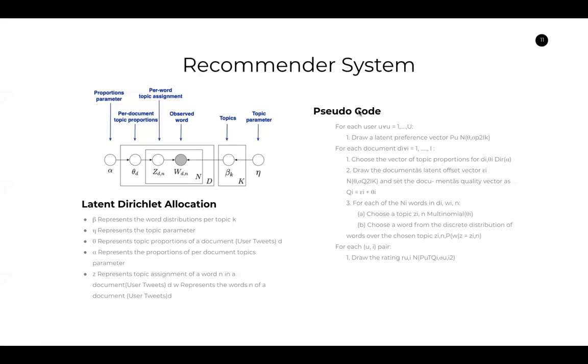The pseudocode is here on the right. I don't have time to go through it. But essentially what you end up with is topics that are associated with this corpus, and a corpus would be all of the different users that have tweeted, all of their combined documents, which would be their associated tweets. Through that, you come up with topics, and through those topics, you could potentially identify the most frequently used hashtags or other keywords that could be used to represent that topic. Even though it's a latent feature and it's not clear exactly what the meaning of that topic is, that topic itself could have a hashtag associated with it, or some other information that could be relevant and useful for interpretation. And so that's the recommendation.